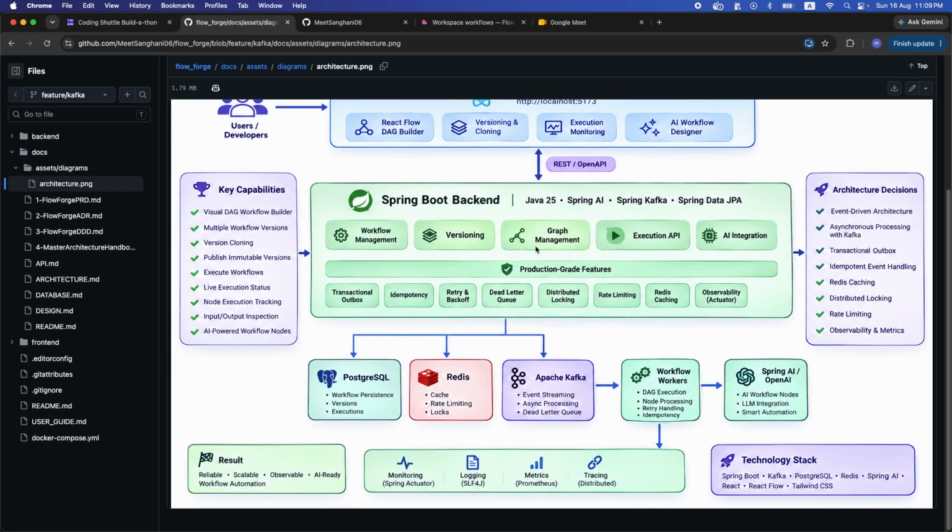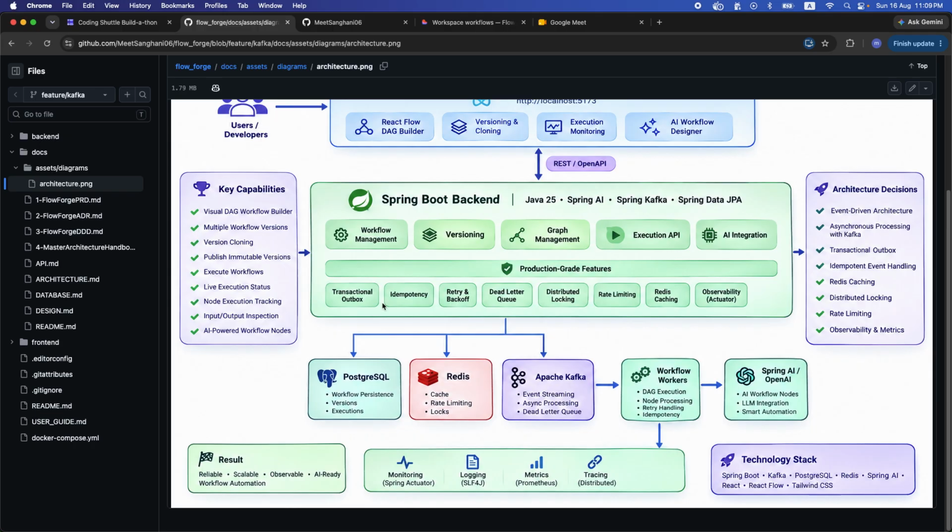In the backend we have created a modular monolith architecture instead of a microservices architecture for this one. So we have different modules. We have workflow modules. We have execution modules. Then we have other modules like workspaces. We have also versions, and we have used Spring AI for the AI-related stuff. If I talk about the features, I already talked a lot about it.